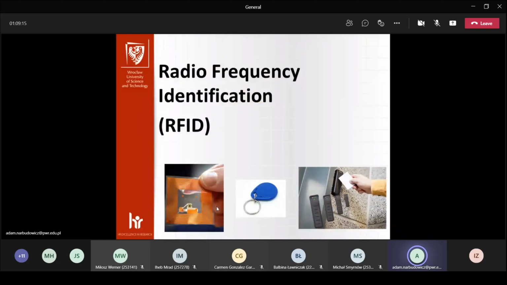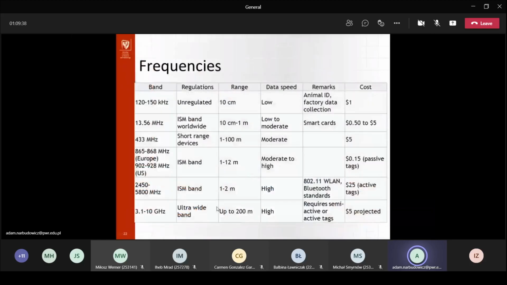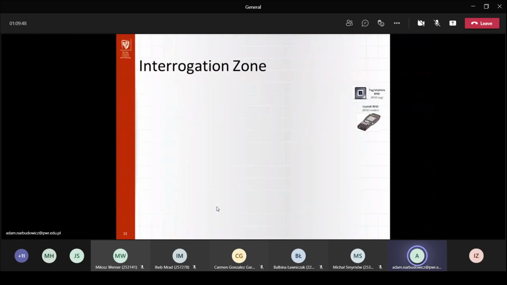So with that, I would like to briefly mention our last topic, and that's radio frequency identification. Again, this is quite a commonly used thing, even with the credit card. With the pandemic, contactless payments have become very, very popular. So that's a bit of a glimpse into the technology and how it operates. The idea here is it can operate through different bandwidths or different frequencies. We'll talk about them in a moment.